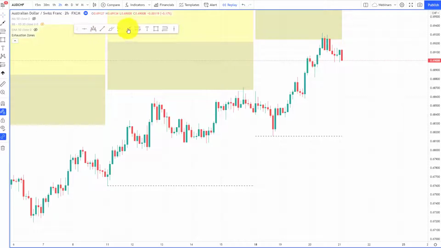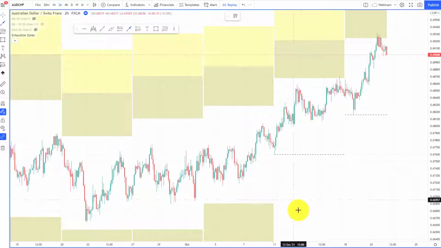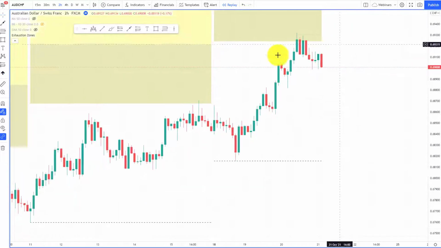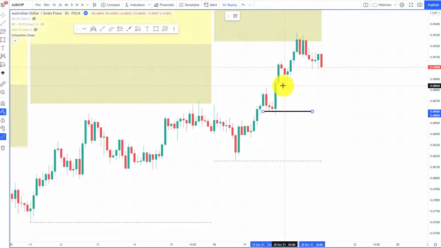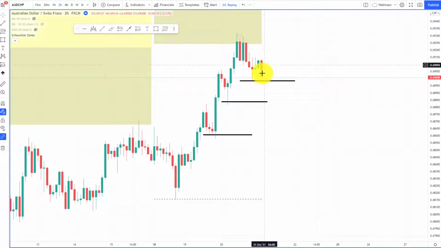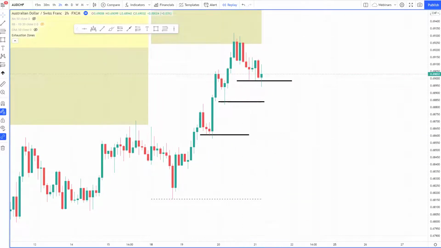So here we can see overall the market has been in an upwards trend for a long time, multiple weeks as the exhaustion zones indicate, and the market has reached this higher zone. It also did that last week, but eventually it kept going higher. So what do we do now? First of all, we estimate and analyze the market structure. We can see the market has been making higher lows and higher highs. As long as this structure is in place, we will not go short against this market because this classifies an upwards trending market. We can follow the price action.